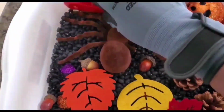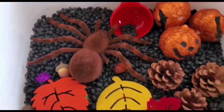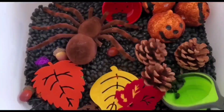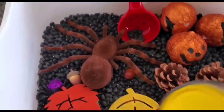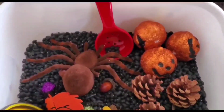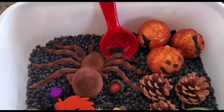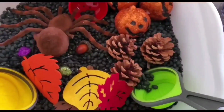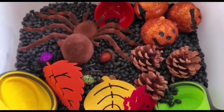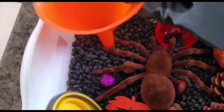So I'm just putting in these scoopers, and I put a couple of scooping spoons in there. These plastic ones are measuring spoons. So I put those in here so the children can use them to scoop the beans and move the beans from one place to the next, and just play with it however they like.